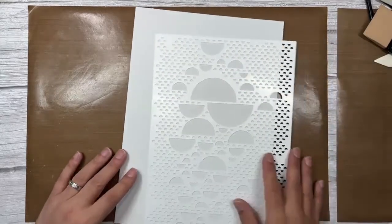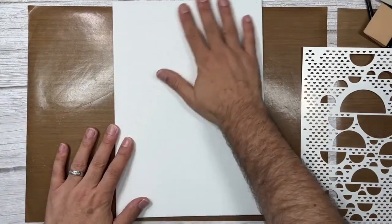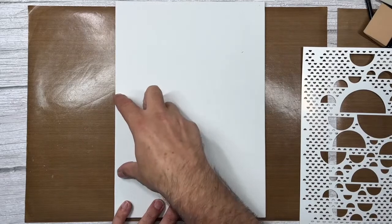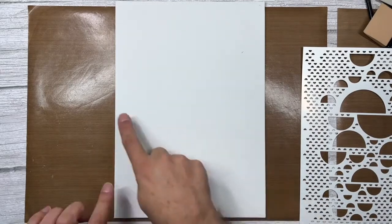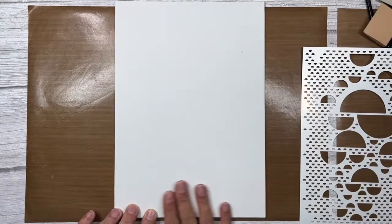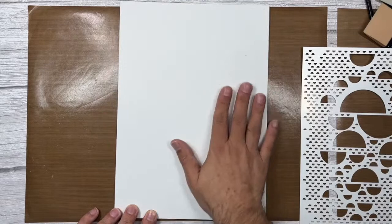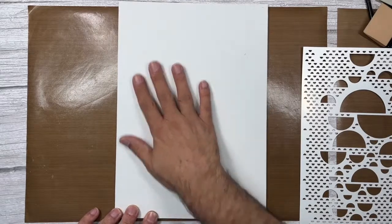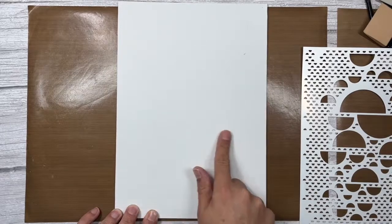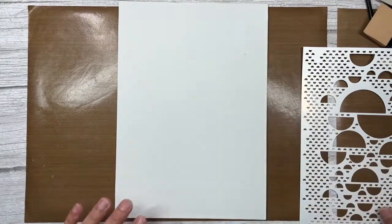So, top tip for you everybody. I already know what layout I want with this project. So I'm literally going to have all my embellishments around here. So the top and the bottom, you're not going to see a lot of. It's going to be relatively plain. So I know that my texture needs to come down here. And I need to have a bit there and a bit along the bottom. I might have a bit in this corner.